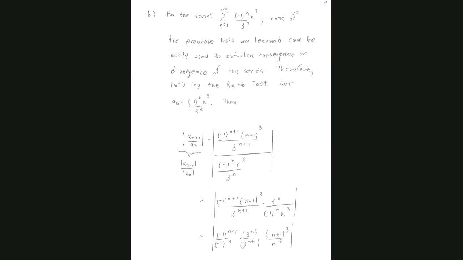So for our series, none of the previous tests we learned can be easily used to establish convergence or divergence of the series. Okay, so therefore, let's try the ratio test. I'm going to stop and let you copy, but I'm just going to show you the first step here.